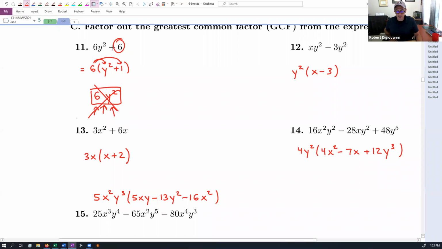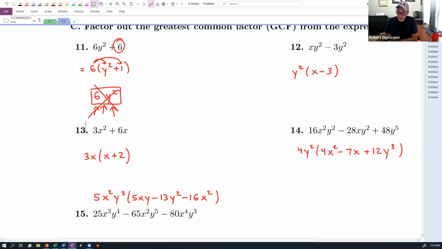How about any of the other ones? Does anyone need some clarification? On 14, why is the y outside of the parentheses but not the x, like how 15 is? Okay, on number 15, why is the y? Oh, why is it on number 14? Yeah, see how the y is outside of the parentheses, but not the x. Why not the x like how it is in 15?